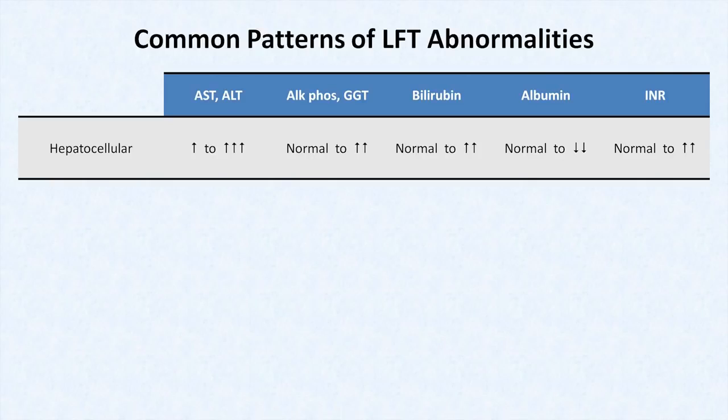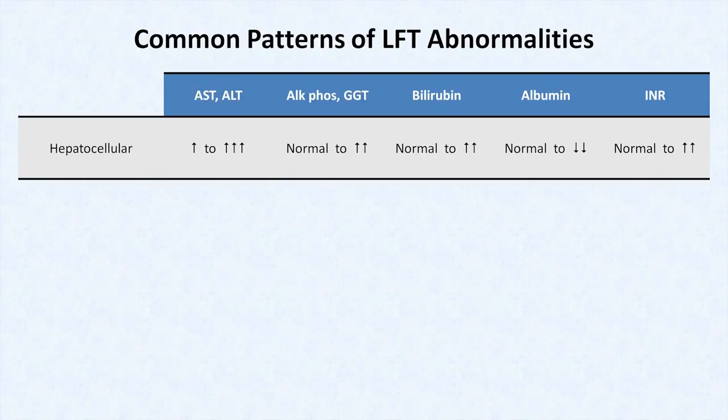So that was a relatively thorough review of the individual components of the category of liver function tests. In the last several minutes, I'm going to discuss the higher level patterns which emerge when looking at the LFTs as a whole. I consider there to be 5 basic patterns of LFT abnormalities based on the relative derangements of the various components. First is the hepatocellular pattern.